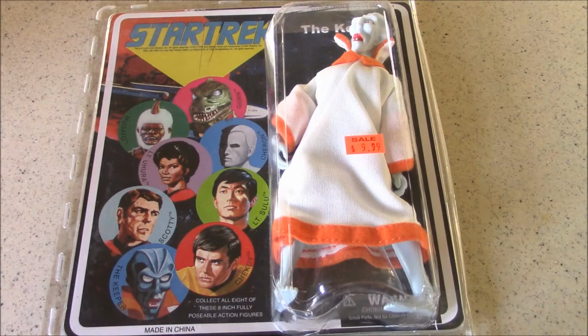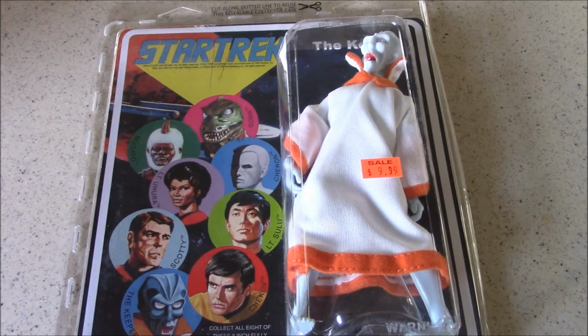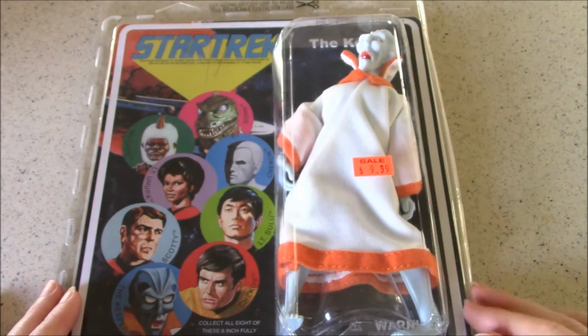The second alien in our 3-parter is the Keeper from Star Trek, and this is a reproduction of a Mego figure from about 1975-1976. This one is from 2008 by Diamond Select Toys / EMCE Toys, and I purchased it at a comic shop in London, Ontario, Canada, just like the Andorian figure in part 1. The name of that comic shop was Heroes Comics on Dundas Street. And I paid the same amount as in part 1, $9.99. Again, a really good deal.